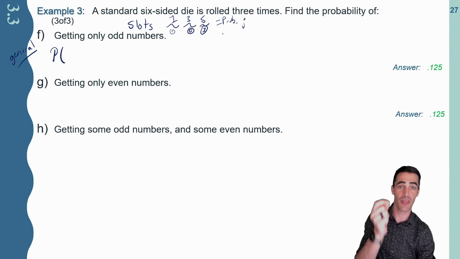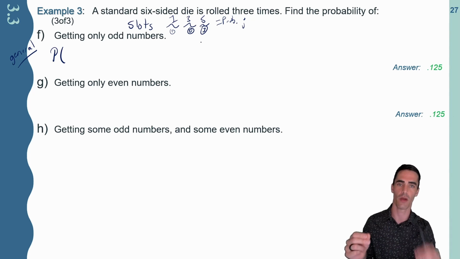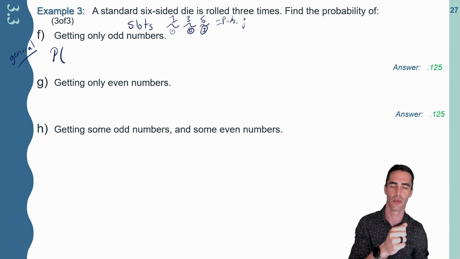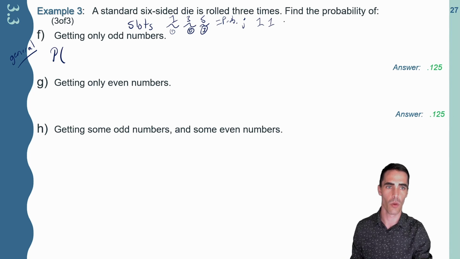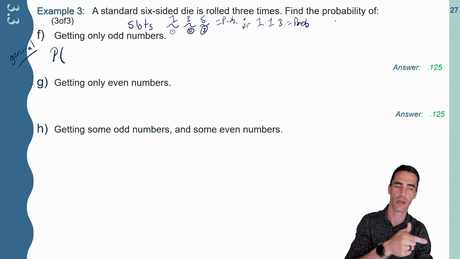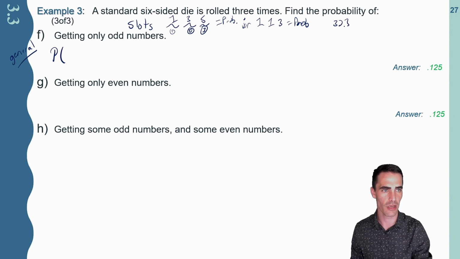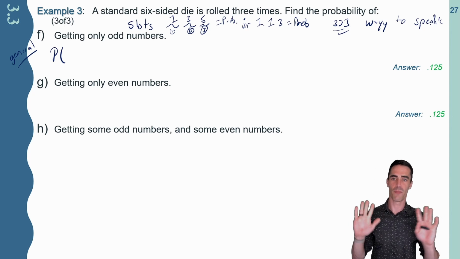But there's a problem with that specific event. For one, we're going to have ordering issues, right? I can manipulate and move around the 1, the 3, and the 5. We don't want to do that. Additionally, I can get another event, which is also only odd. I could get a 1, and a 3, and then find its probability. Again, all of these satisfy the 1, 3, and the 5, all the different orderings, 1, 1, and 3. Oh no, 3, 3, and a 3. We are being way too specific. So we want to be general, back up a bit.